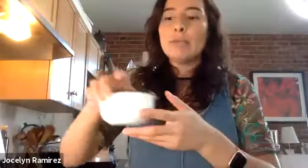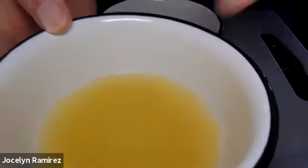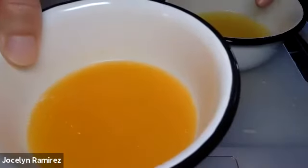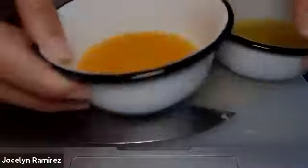The other ingredients that I'm using here are pineapple juice and orange juice that I squeezed from an orange. The pineapple I did purchase, and you can see some of the oil here because I use the same measuring cup that I did for the oil. But this is a 1/4 cup of pineapple juice and a 1/4 cup of orange juice. So I purchased the pineapple juice. I freshly squeezed the orange juice.